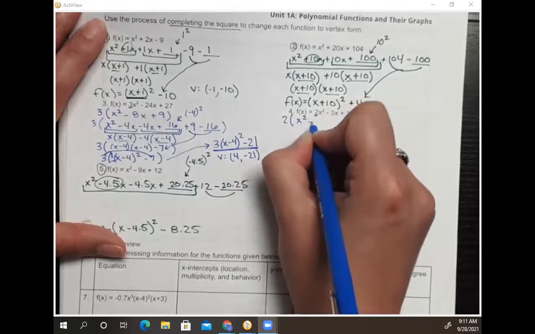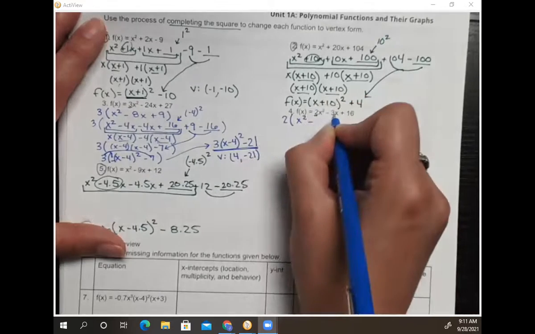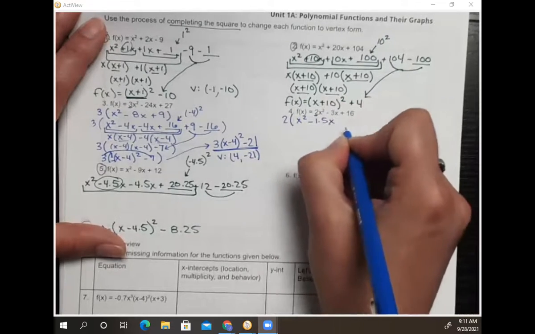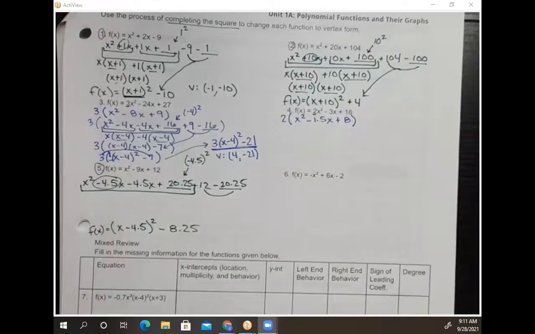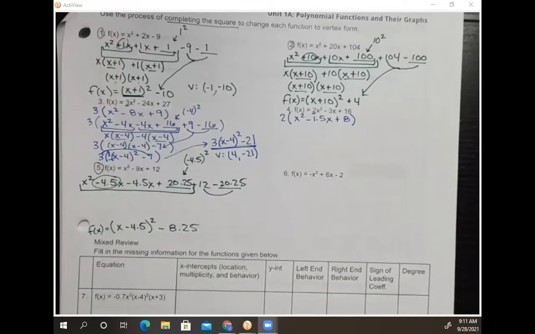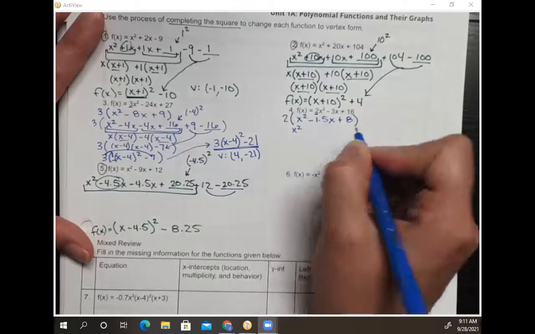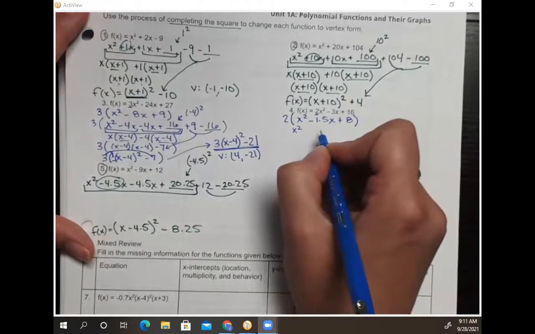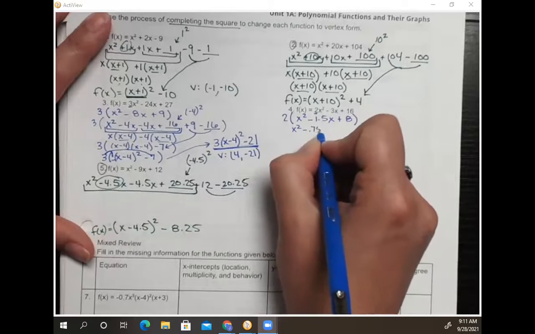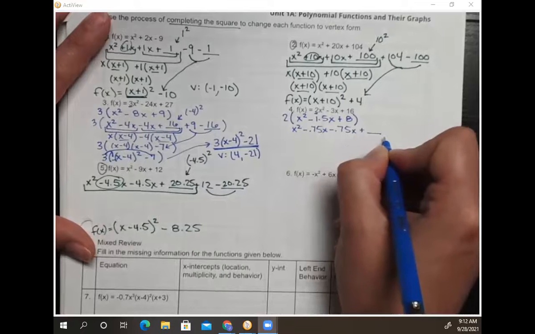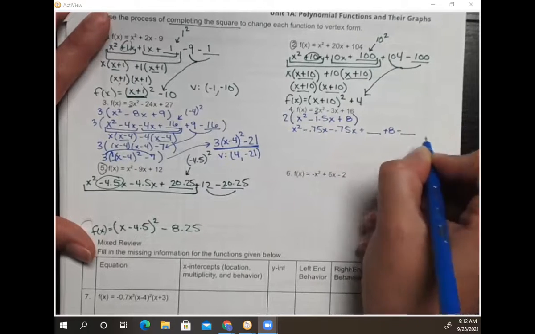That leaves me with x squared minus -3, or 3, I should say, divided by 2 would be 1.5. So I'm going to write 1.5x plus 8. Once I've got that lead coefficient pulled out, now I treat this exactly the same way. And again, when I cut my middle term in half, things are going to get a little weird. That's okay. So this would be x squared, negative 1.5 cut in half, this would be negative 0.75. So minus 0.75x minus 0.75x plus something plus 8 minus that same something.